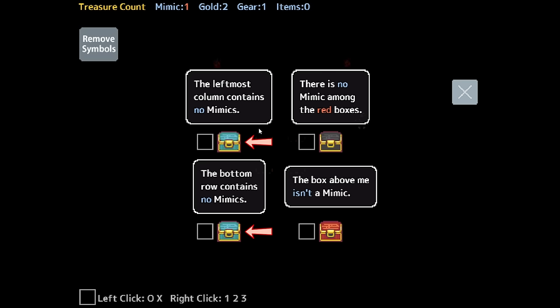The leftmost column contains no mimics. There is no mimic among the red. The box above me is not a mimic. The bottom row contains no mimics. The leftmost column contains no mimics. These are no mimics. This guy says these are not mimics. This guy says the above is okay. This guy says no mimics among the red. Okay, these two are corroborating. Okay, this guy says you're okay. This guy says you're okay.